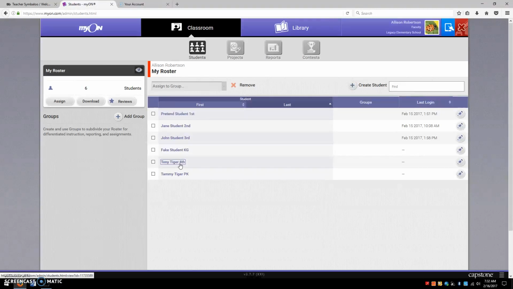So let's say a family does have a device, but they do not have Wi-Fi access at home. They can bring the device to school. We will download the app and get their 20 books downloaded for them. Then when they go home, they're already on there and they can access them in their car or wherever they are without requiring Wi-Fi. So we're hoping to push this as a great summer reading program because a lot of parents don't take their kids to the public library, and we want them to have as much access to books as possible.